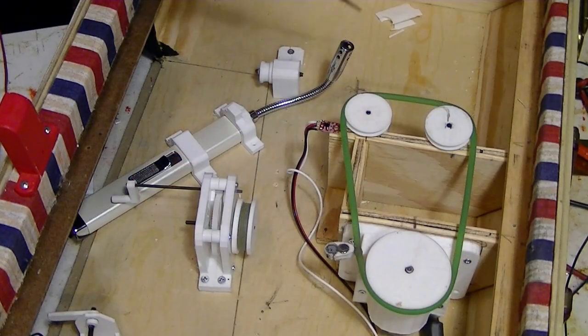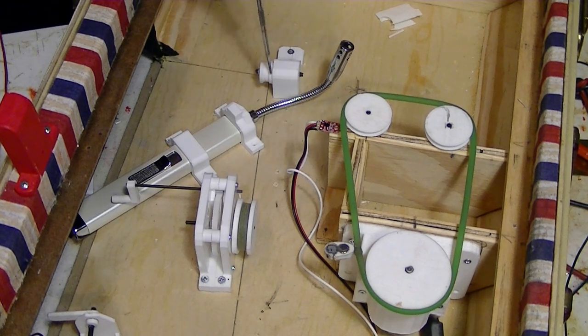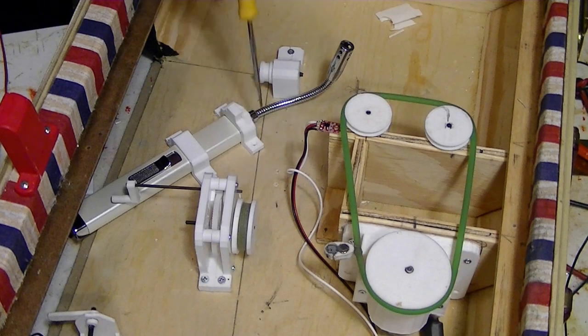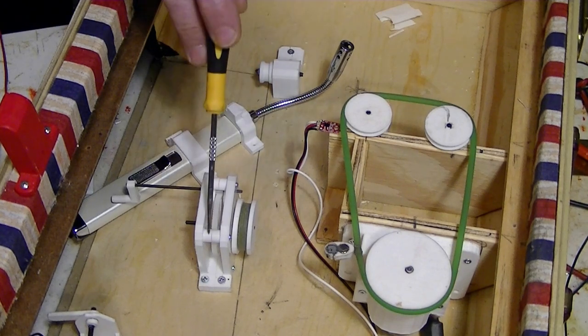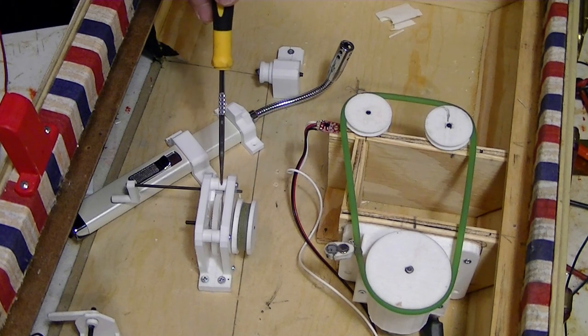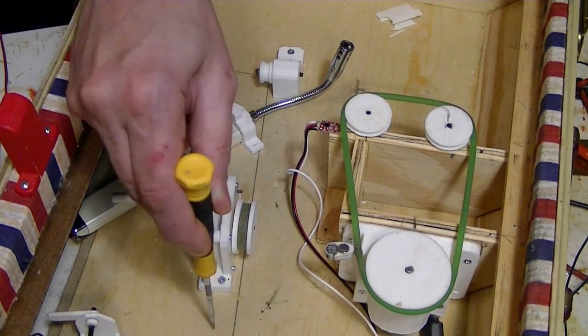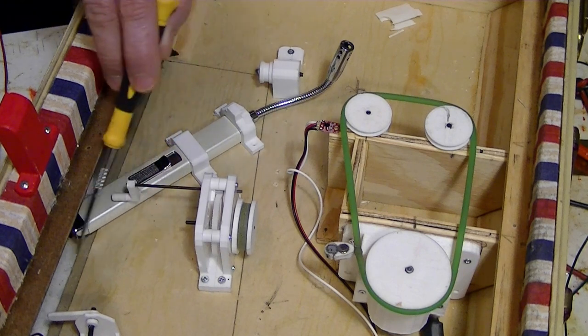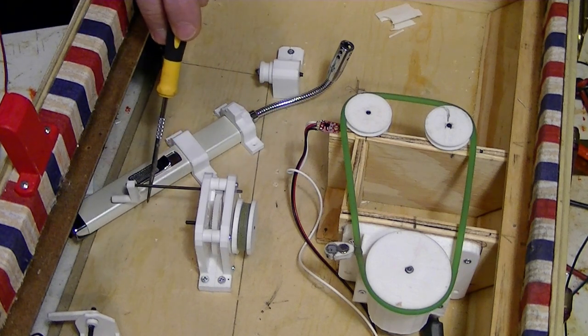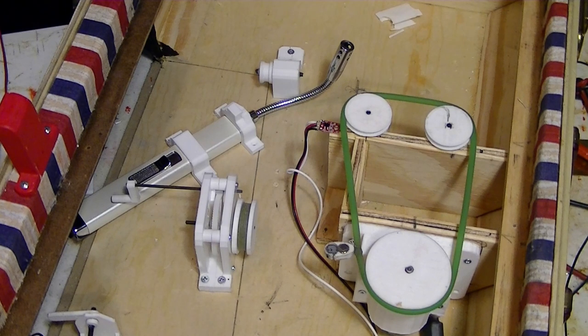So I 3D printed out some pieces to hold this in place. And this is the only place I can figure out that it can pass this section and still make it here. But now it's in the way of this thing. But this thing technically can move down. There's nothing stopping it from moving down. It'll still work. But I'm going to have to extend this out which means this will need a brace. Which it probably needs a brace anyway.